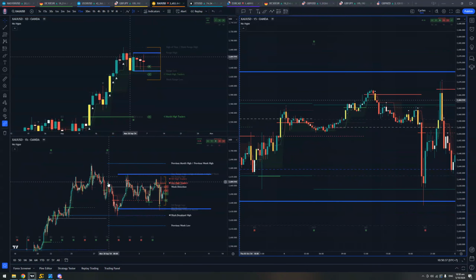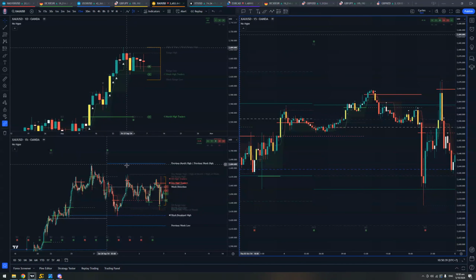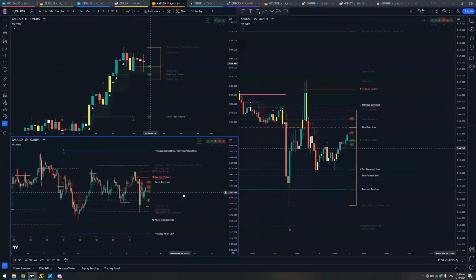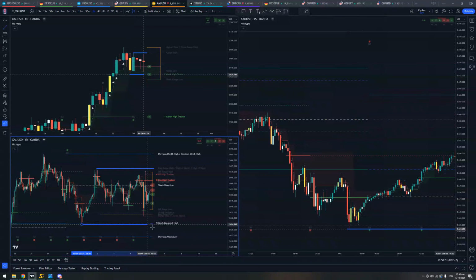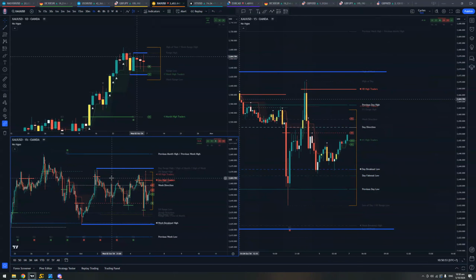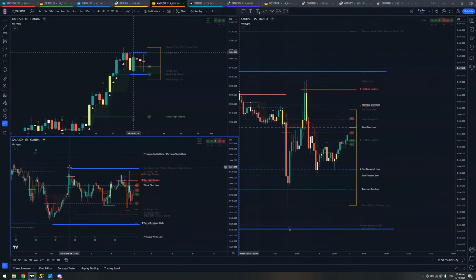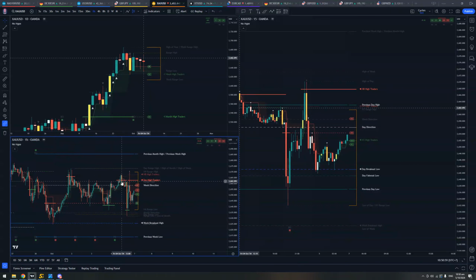The other thing was on the weekly, it hasn't touched the previous week high and previous week low. So we're closing in as an inside week. And we did not make a high of the week. So we're still in between these ranges, and for me, if you watch any of my videos, I always look to see where the range is, and I do not want to trade when I'm in the middle of that.